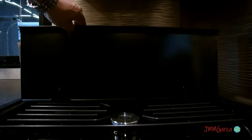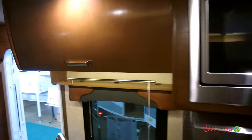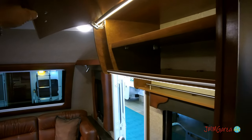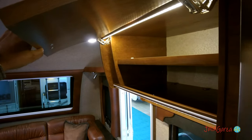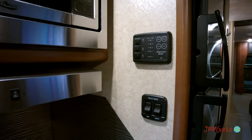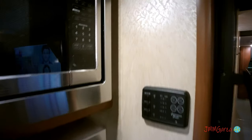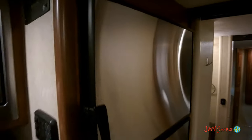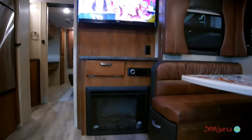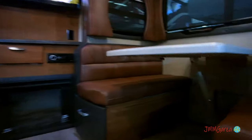This has a seal membrane countertop and a three-burner stove so you can cook to your heart's delight. It has a nice little fan on top and a stainless steel finish microwave — not black, stainless steel. You have two layers there so you can put cans on top — no space is wasted. The cabinets are A+ quality, curved and beautifully made. Right there you can check your levels and control some of your lights, and see what's up with your solar on the roof — everybody needs solar nowadays. And there's your little heater slash fireplace — a nice little feature — and the head unit to the left.